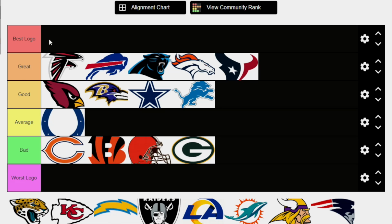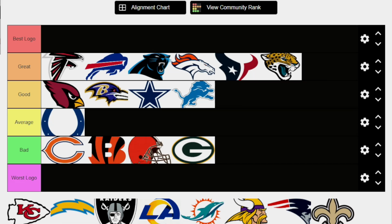That's basically what it is, with no other colors. I do like how they have the dots inside outside of the horseshoes that look really nice. But yeah, that's it. It's only average. Jacksonville, awful football team, amazing logo. It's basically clickbait. This is the most clickbait team in the NFL. You look at how cool their logo is, and then you watch the team actually play, and then they suck on the football field. Anyway, I think I'm going a little bit off topic, but yeah, the Jacksonville Jaguars is in the great tier. I really do like the spots and how fierce the Jaguar is and the colors.